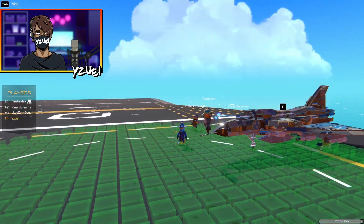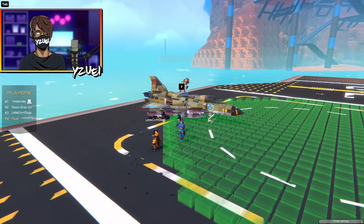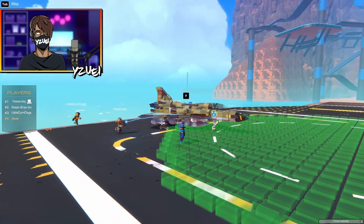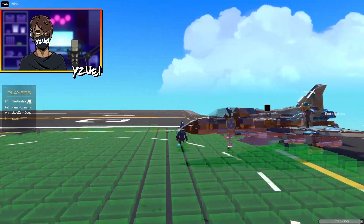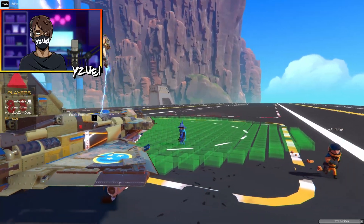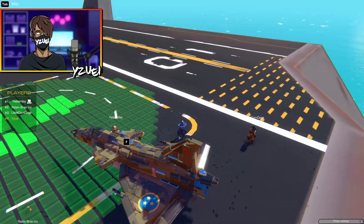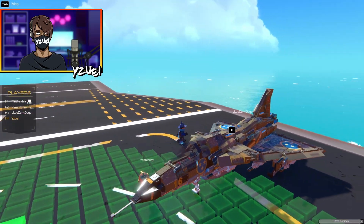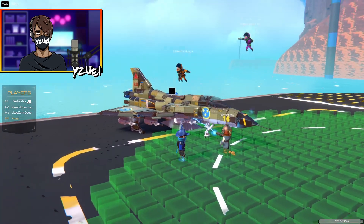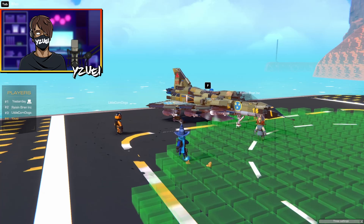This thing is definitely a lot faster than the last build — it can go about 500 miles per hour, almost double the speed. It took about twice as long to build. It's my first delta wing with canards, and those are notoriously hard to do in Trailmakers because they're just not stable with the way the game handles aerodynamics. The fact that you got it to look this good — as soon as I see it function, I'm going to be blown away.